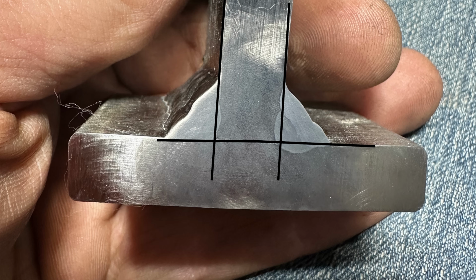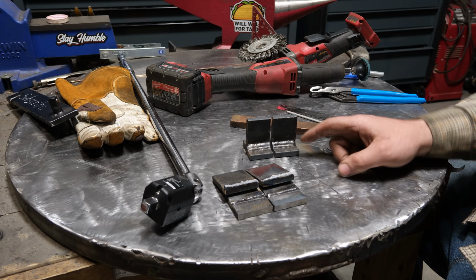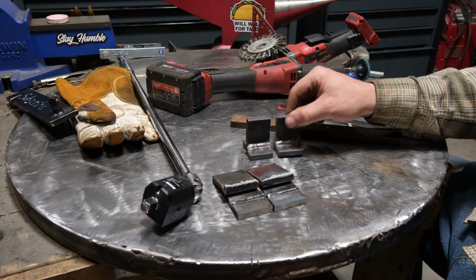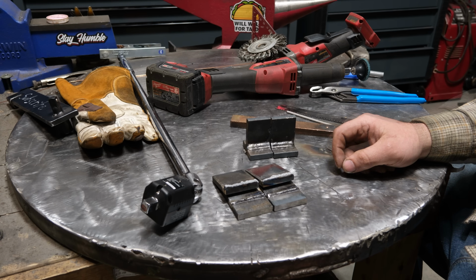I mean, there's so many ways to get around that. If you need strength, you really need 7018. So as you saw, the penetration differences are kind of night and day. The bend test, brake test here kind of didn't really show it in a way I think that you guys would understand it, because we're not really looking at that cut and etch, that side shot, the profile shot, but this definitely should have cleared that up for you.